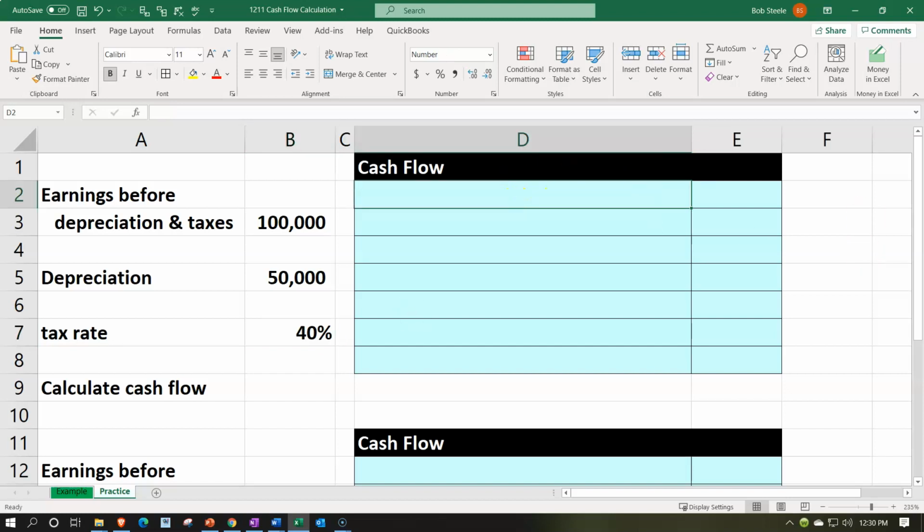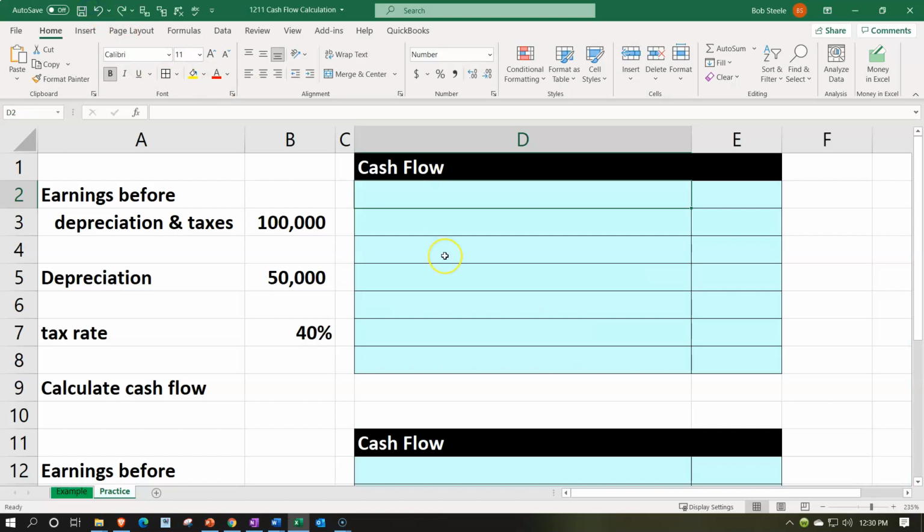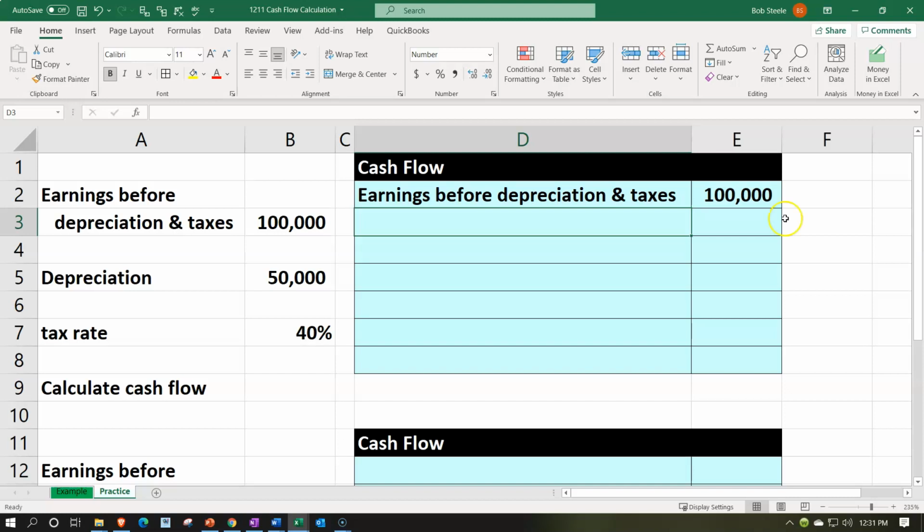So what we might do in a situation like this, we might say, let's calculate our earnings before interest and tax, basically our net income here. And you can think about this as kind of like a cash flow statement type of move, where we're going to say, okay, the depreciation, we're going to fill in the depreciation and then take our tax impact on it. And then we're going to have to remove the depreciation because it's a non-cash flow type of item. So we're going to start off with this 100,000 as if depreciation is not included at this time.